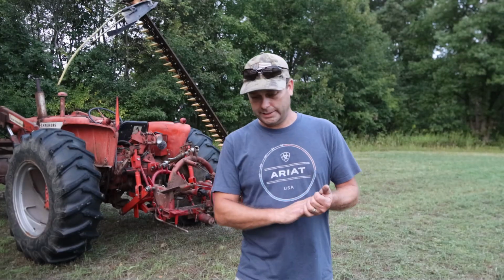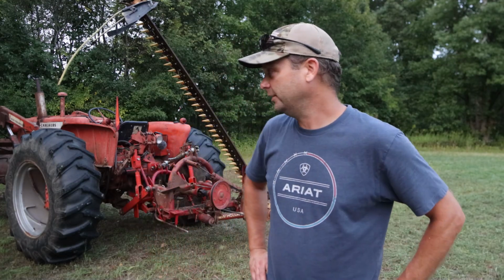Well, I think the Sicklebar mower cut pretty decently. I think it's the best cut that I've got on the hayfield yet with it.